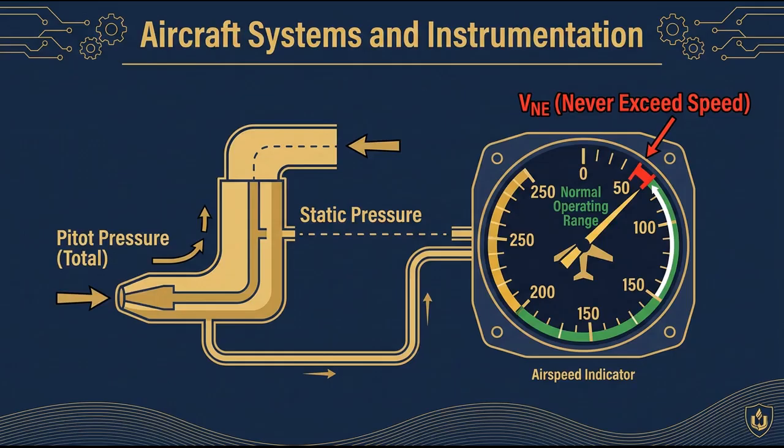On the airspeed indicator dial, the green arc shows the normal operating range with flaps up, while the red radial line marks the never exceed speed, or VNE, above which you risk structural failure. Gyroscopic instruments like older attitude indicators often rely on a vacuum system. If you experience an in-flight failure of a vacuum-driven attitude indicator, a loss of the vacuum pump or suction system is the most likely culprit.